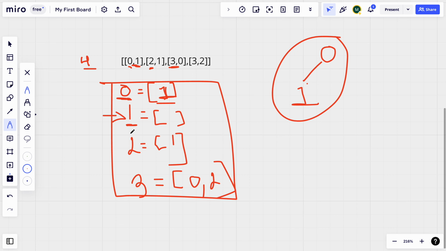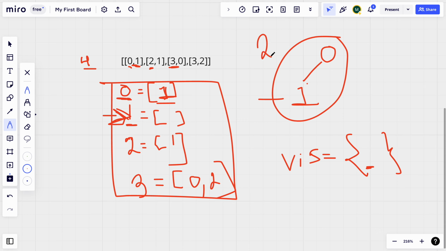For that, we could create a visited set where we keep track of all the nodes that we have visited, and if a node has already been visited, we don't need to revisit it while iterating. Now that we have visited 0 and 1, we visit the node 2. Node 2 is dependent on 1, right?